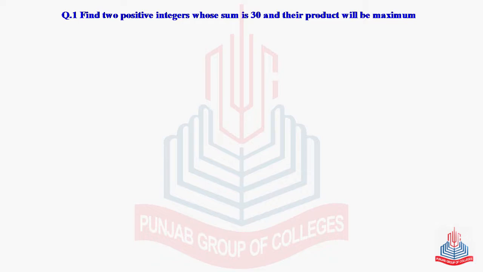Again the sum is 30 but the product will be 56. You can note that in case of 1 and 29 the product is 29, and in case of 2 and 28 the product is changed. The sum remains 30 but the product is changed, which is now 56. And similarly we can select two positive integers 3 and 27. Again the sum is 30 but the product is again changed and becomes 81. So we can repeat this process until we get a maximum product.